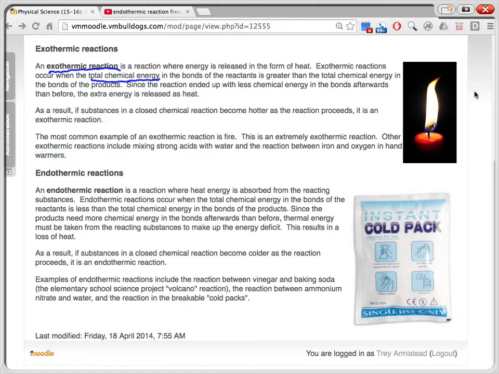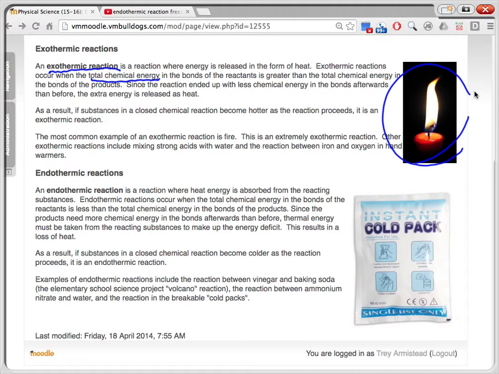And so since the chemical energy drops, that energy has to go somewhere, and so instead that energy goes into thermal energy. So the thermal energy goes up and it releases heat. And so if you want to know if you have a thermal reaction that's exothermic, then you say, is it getting hotter? If it's getting hotter, then that means it's exothermic here. So a very common example of an exothermic reaction, got it right here, fire.